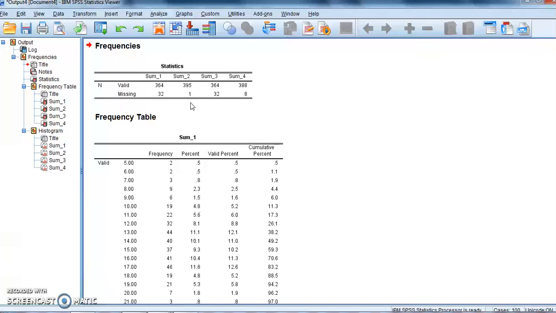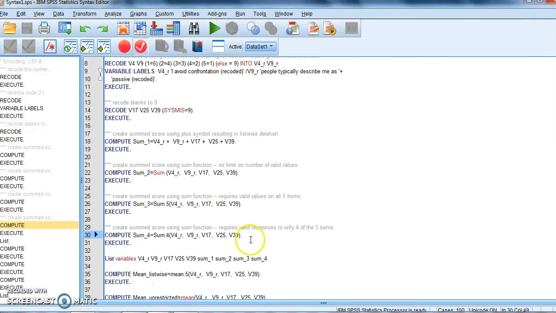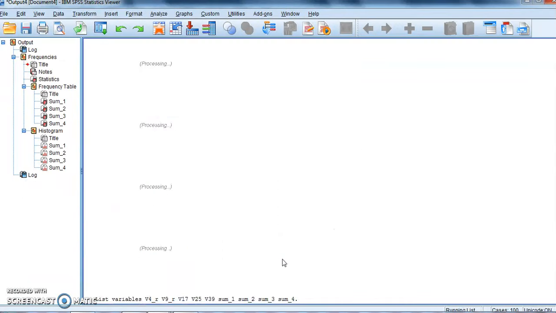So I also want to look at a list, and this is just another way of seeing what happens when we create these variables. The list variables is a command that we only can get through syntax. We'll look at that actually in our next unit on syntax, but I'm going to highlight it.